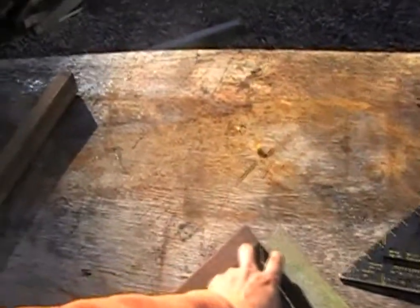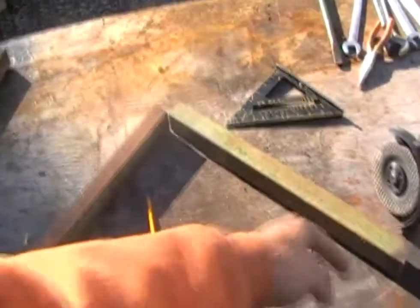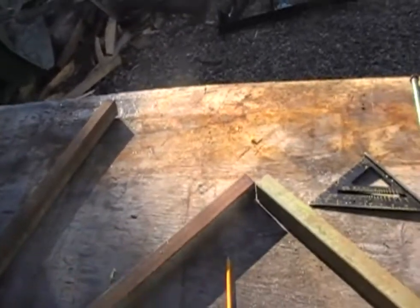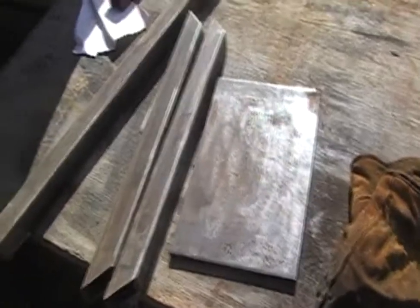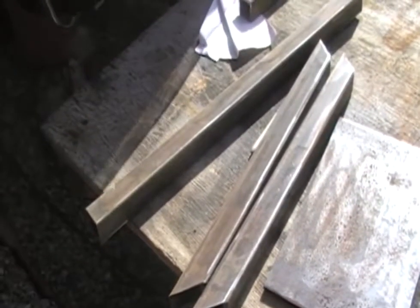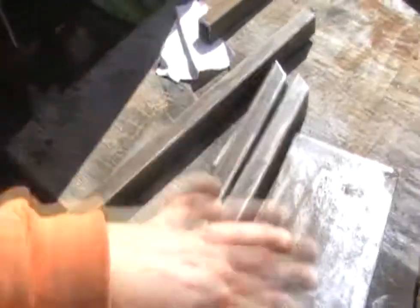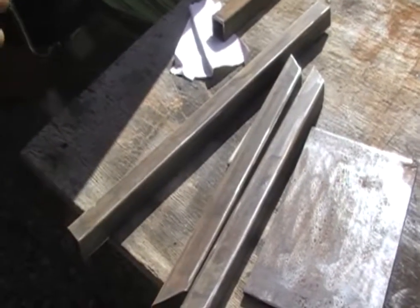Right now I'm just working on mitering this at a 45, and that gives me my spacing for the back where it's going to attach. Then we'll add another piece in here, weld it all together, put a plate here, and bolt everything together. I'm pretty much done cutting everything — got a couple more corners to knock off the plates and everything cleaned up with the flap disc. Next thing will be to knock these couple of corners off, get everything assembled, mark it all out, and we should get to welding this part together.